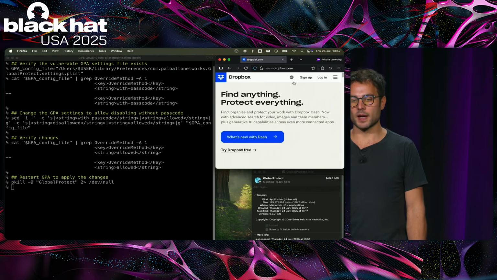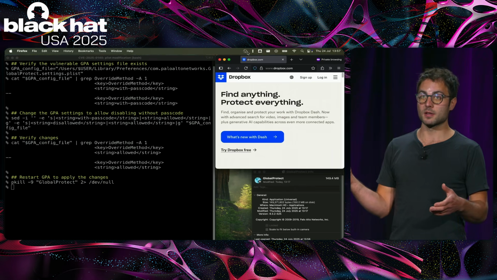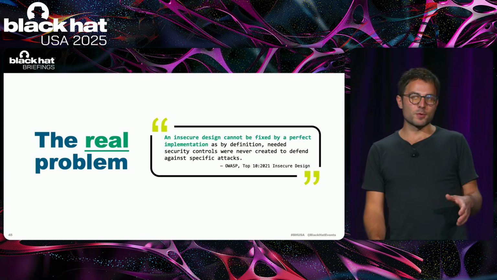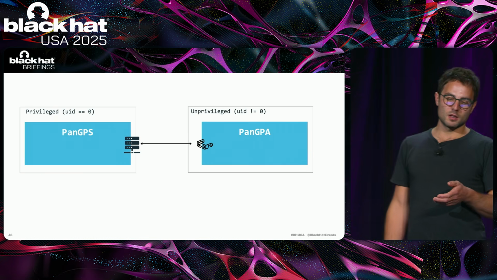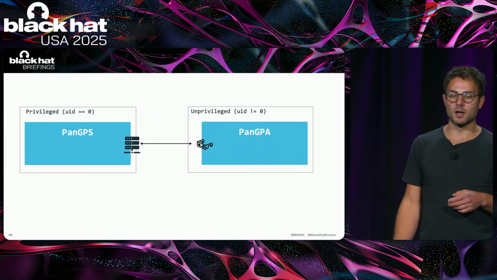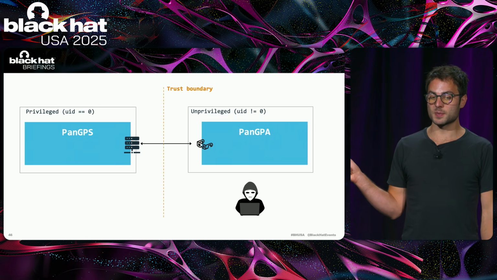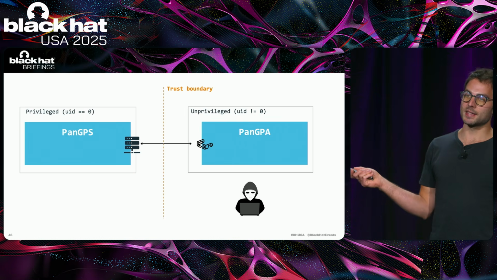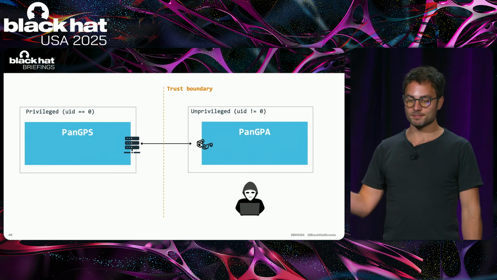I've shown you a lot of different ways that we can basically send or trick or get the thing to disconnect. And they all really stem from the same fundamental problem, and it's all about design, right? There are these two components that we've talked about a lot. One's privileged, one's unprivileged. What sits between them? Well, a trust boundary. And where does the attacker sit? Well, they also sit in the unprivileged space.